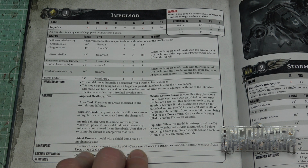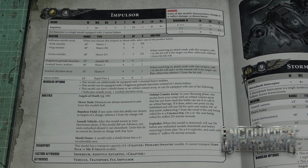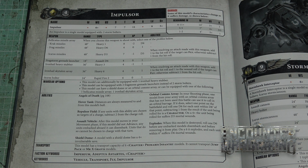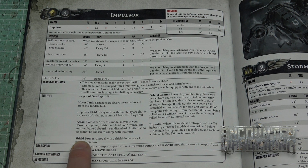A shield dome gives it a 4+ invulnerable save. So now that is very interesting, because this little tank all of a sudden becomes way more survivable, basically against anything except for mortal wounds. So that's a fascinating little option right there that I think many people are going to have. It's going to be challenging for people to decide exactly what to do with these things, but Iron Hands guys are going to love this 4+ invuln. I think a lot of Space Marine chapters are going to love this 4+ invuln.